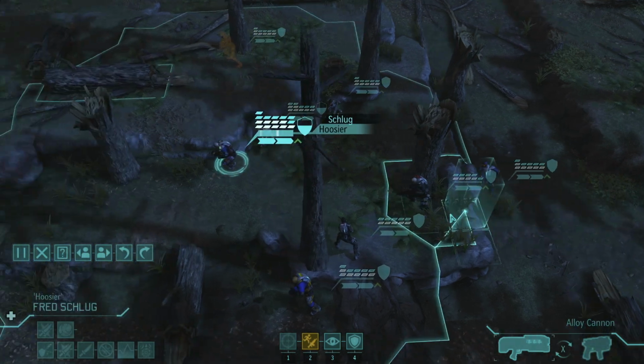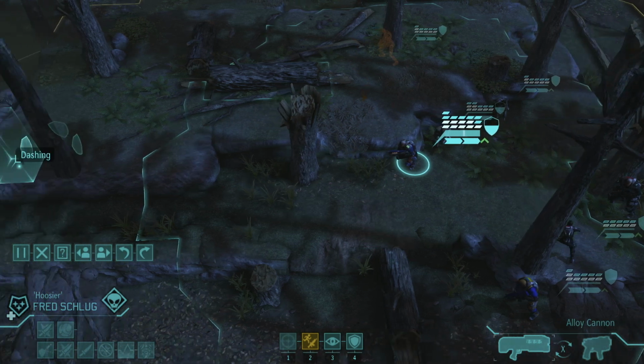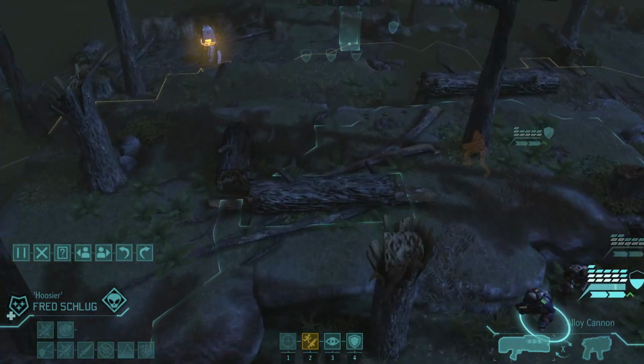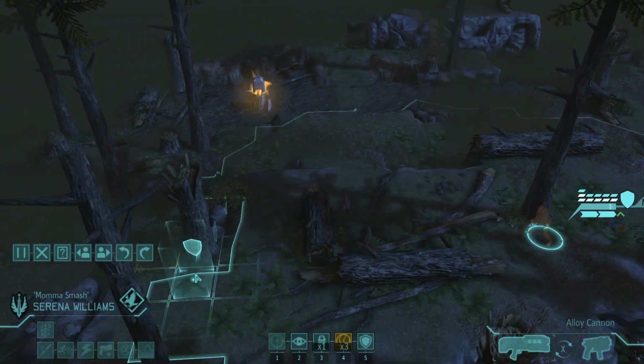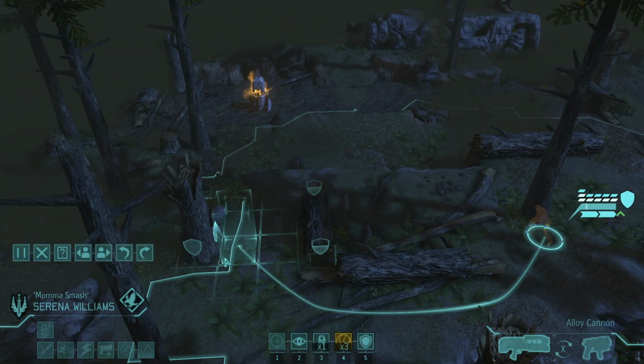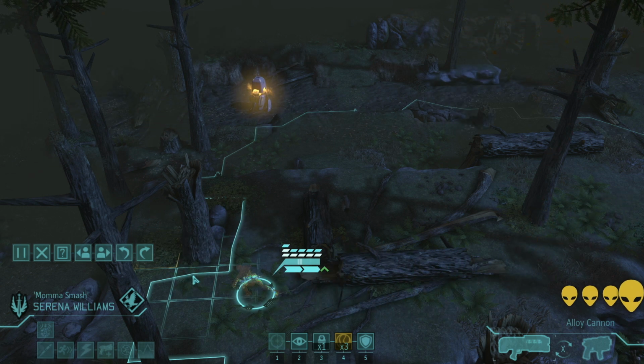Mechtoids, Mutons. Okay, a lot of Mechtoid Muton noises early on. Let's see if we can get Serena a little farther forward. We'll push up this way. Serena. Okay. We have found them.